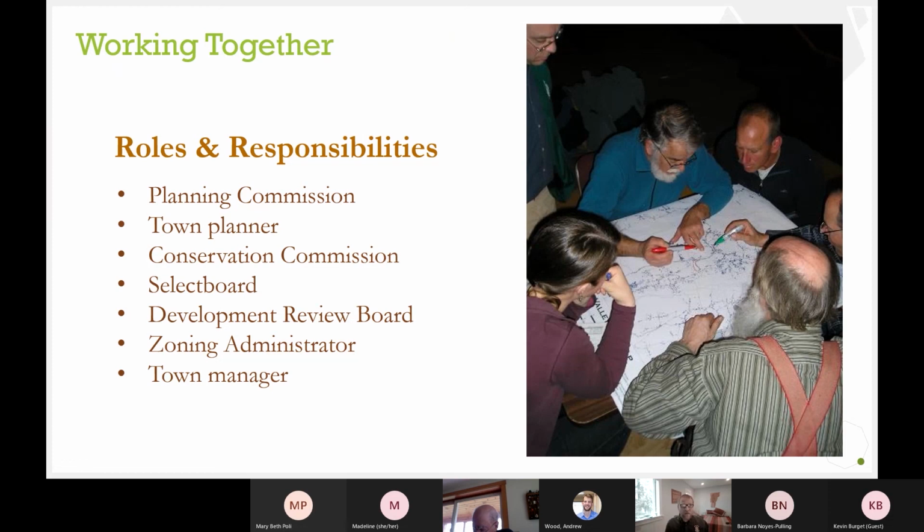The relationship between the Conservation Commission and the Planning Commission is critically important, but all of these relationships are really important, and they need to be relationships of trust. And so the work of a Conservation Commission, particularly a young Conservation Commission, is one of building trust. Trust that other commissions trust that your commission is working effectively on behalf of the people, and the trust of the townspeople that your commission is working effectively on their behalf. And so understanding these roles and responsibilities is a key piece of building that trust.